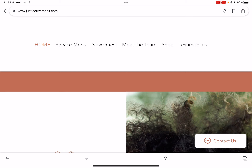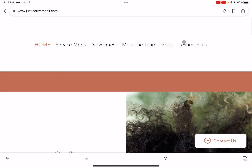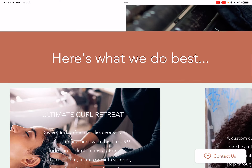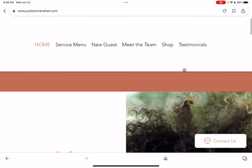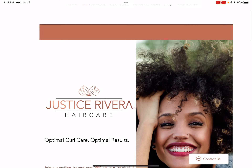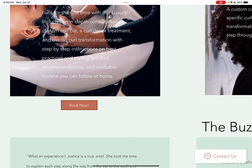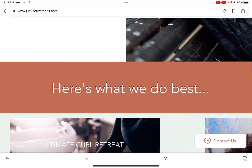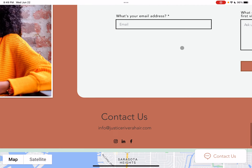Moving on from that, you do have a nice looking website. You have all your services up in the header, and you have a 'Contact Us' that looks like it floats with the page, which is always good. I do recommend having a phone number or a clickable phone number or contact form right at the top, so it's the first thing people see when they arrive. I'm not sure if you have one and I just can't see it, but that's a tip.